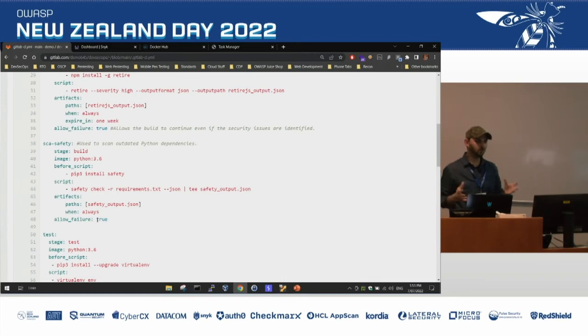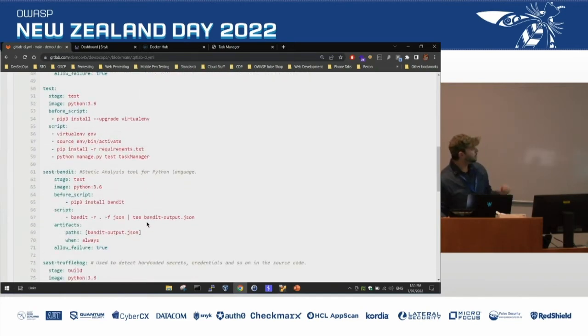But once you're fully mature with your DevSecOps journey, you can remove that line, and that's when you start really blocking the builds. Because if you don't fix this issue, you're not going to be able to deploy that in production. So that's really, really important, this particular line here. Similarly, we are using static application security testing here, and the tool we are using is called Bandit. It's a Python-specific tool. So if you're running a Python application, you can run Bandit, and Bandit would highlight any vulnerable source code that you might have.